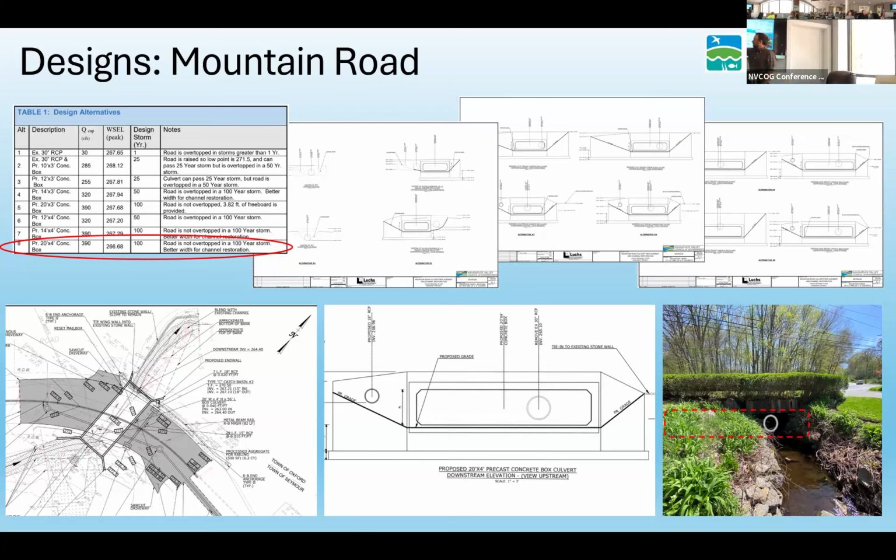So it's showing that big expansion over that narrow little RCP. This shows the existing conditions with the proposed conditions, and then I just roughed it out on a photograph showing what that would look like in the future, if that was the alternative that was chosen, funded and built.